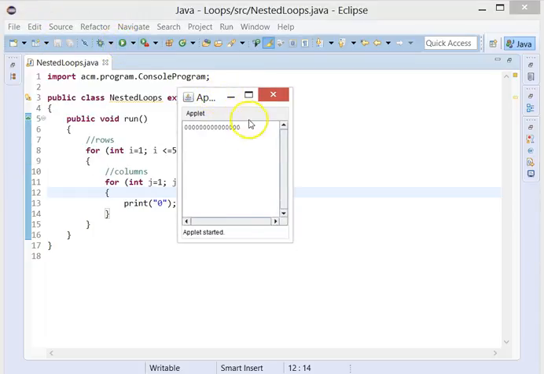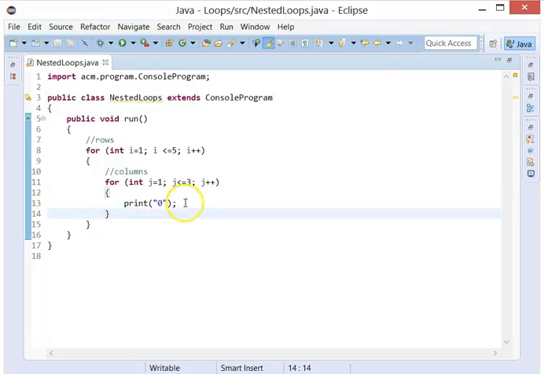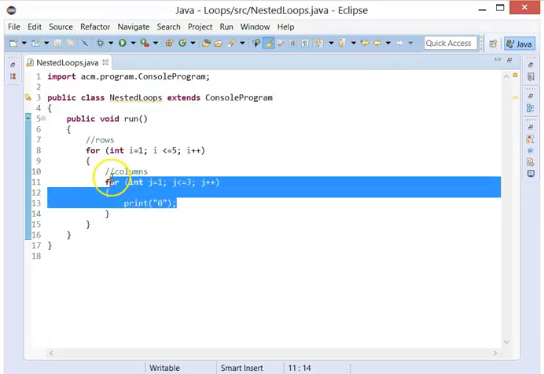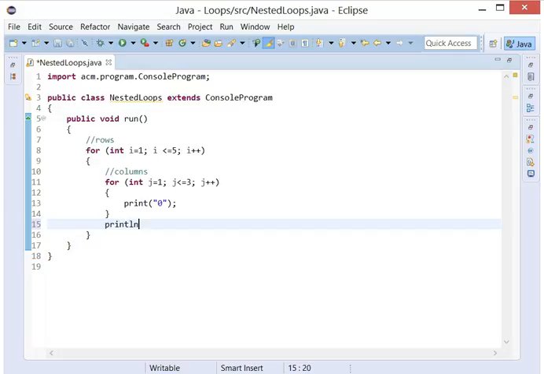and here you can see I only have 1 row, and it doesn't print the other 4 rows. We said print 5 rows. Well, that's because I only printed for the columns. I didn't say print another one for the row. So over here we have to type println.